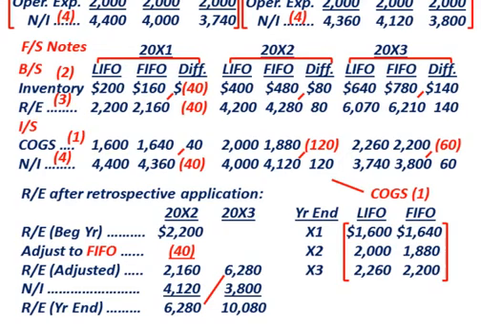Now, if the opposite was true, where we actually used more inventory in FIFO, then we would have had just the opposite. We would have credited or reduced our inventory, and then that would affect our retained earnings. We would have debited or reduced our retained earnings by that amount.